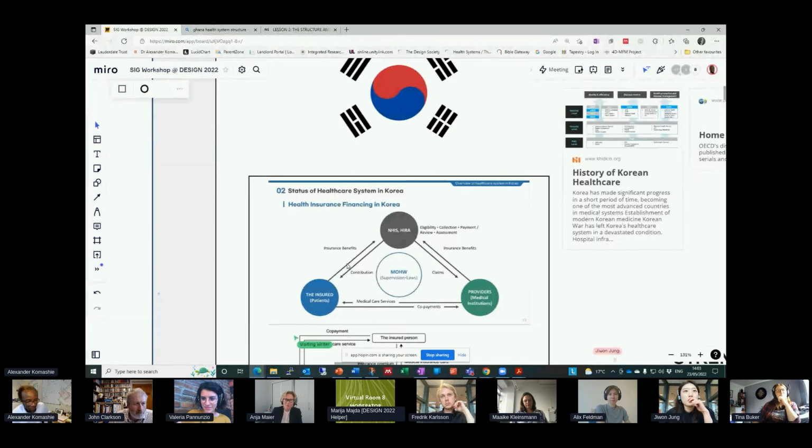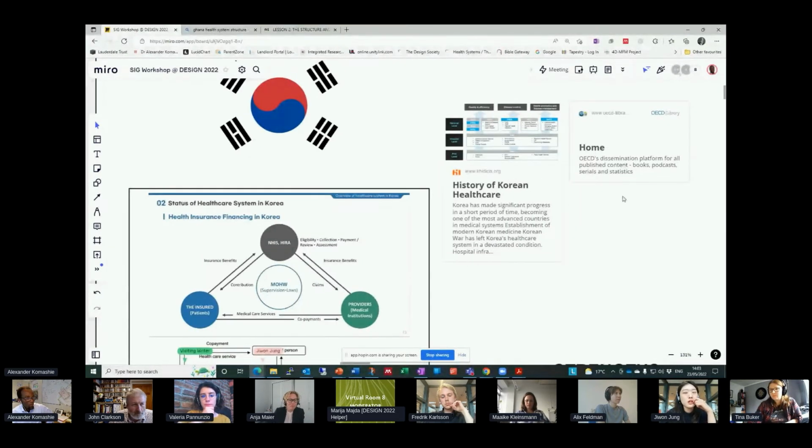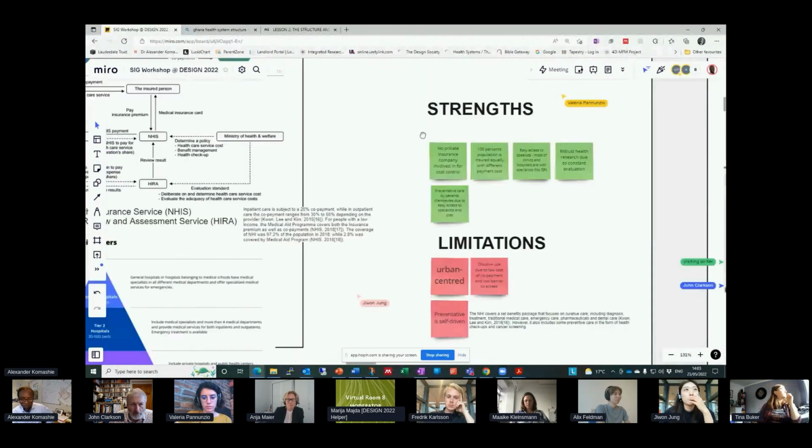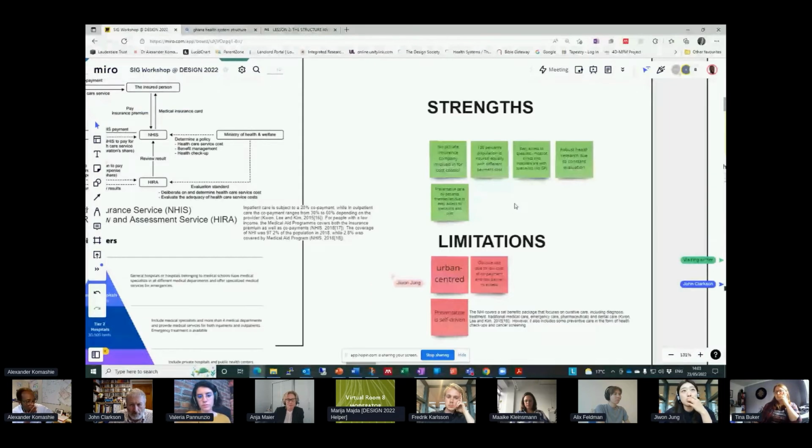Also, a special thing in Korea is all the hospitals are with specialists, so we don't have GPs, but specialists can have their private hospital, and we can easily go there. So the strength is we don't have any private company involved, so cost is always regulated by government, and that's why hospitals always need to do their research and tell the government that what they are performing needs a high price to get back from the government. And also we have easy access to specialists.